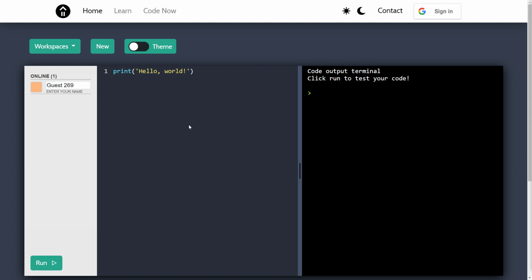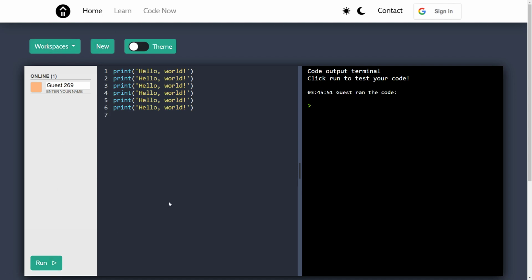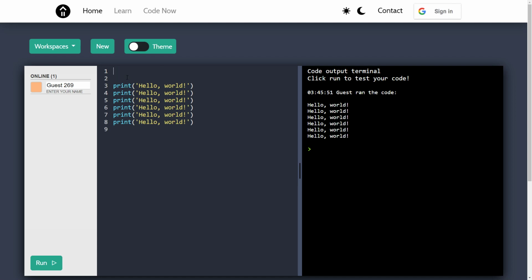Why do we use loops? Well, loops make our code so much more efficient and so much more readable, and overall just better. Because if I were to print hello world in this example, and I were just to keep on going down and print it, I would be like, okay, this is one way to do it. How many times did I print it? I could do 1, 2, 3, 4, 5, 6. Cool. Or I could use a loop.